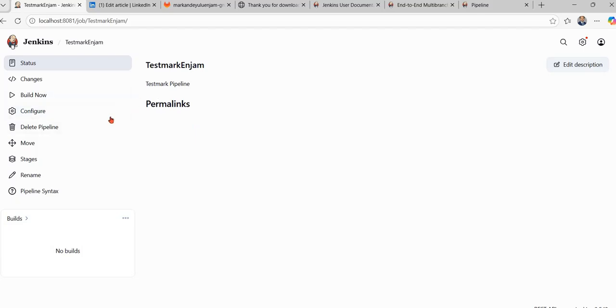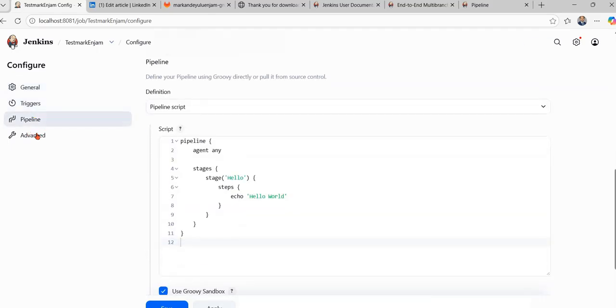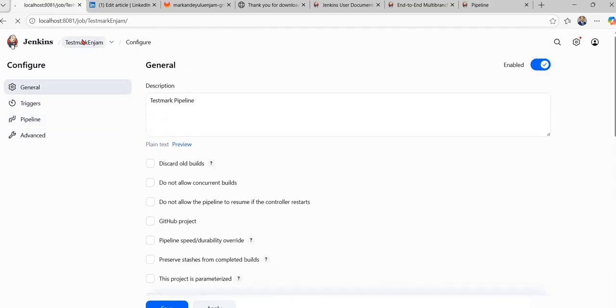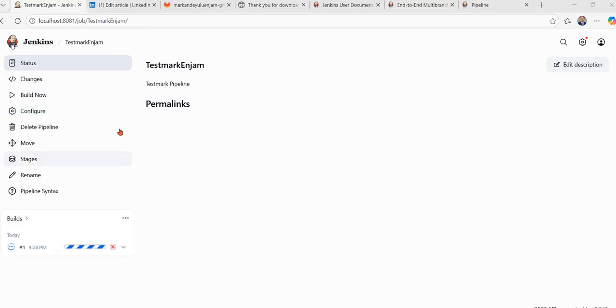Once you have created the pipeline, you can go to the pipeline creations. You can see the build is ready, and when it is running, it shows here.